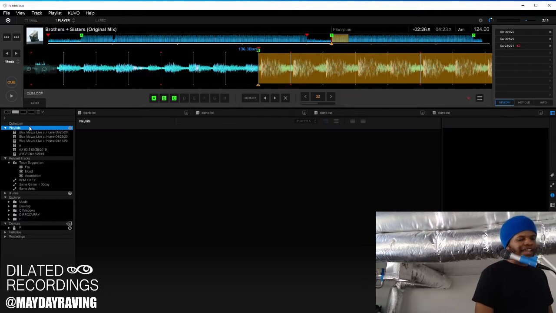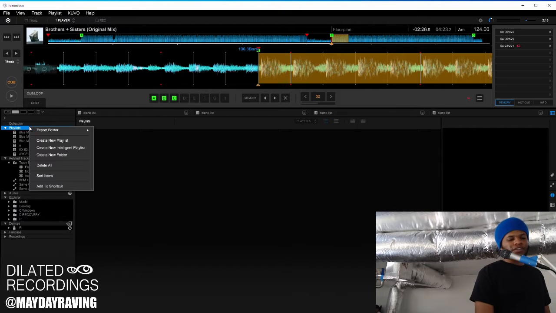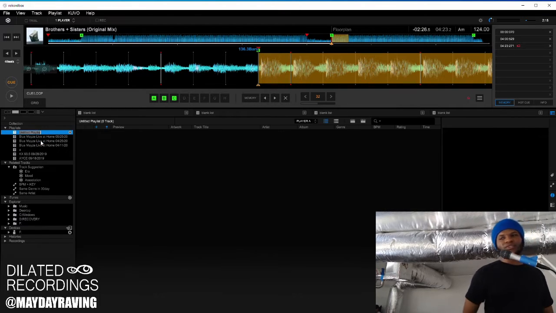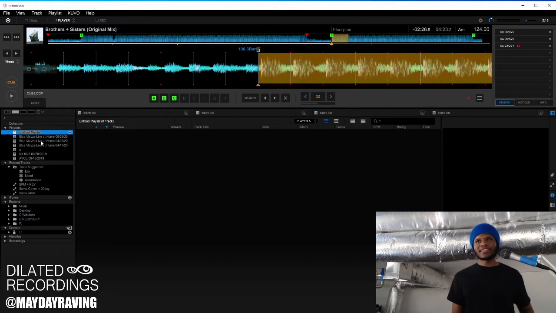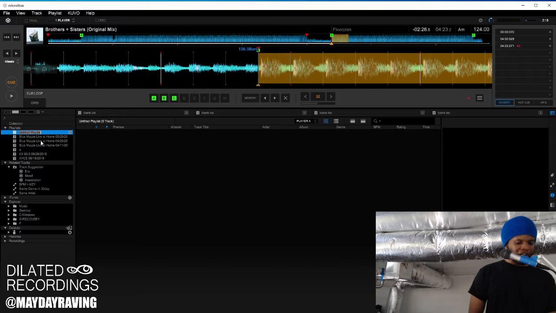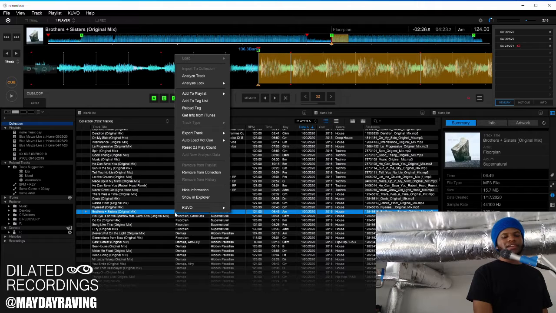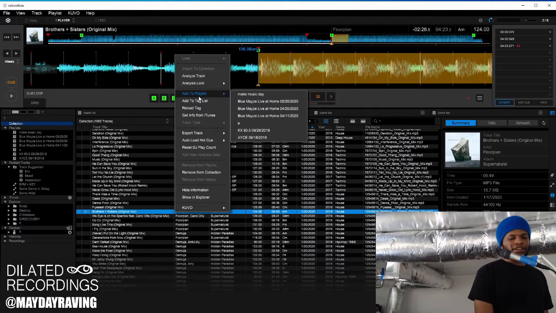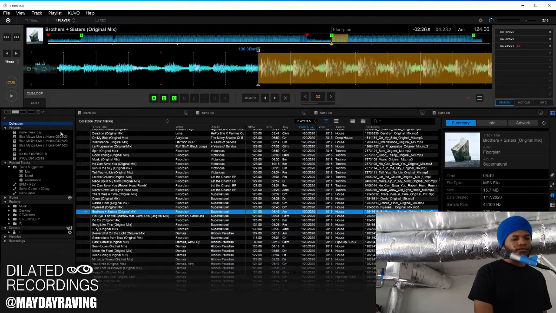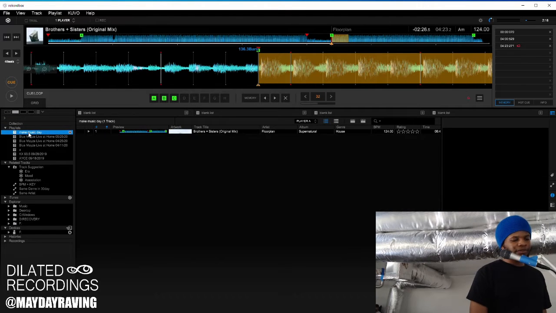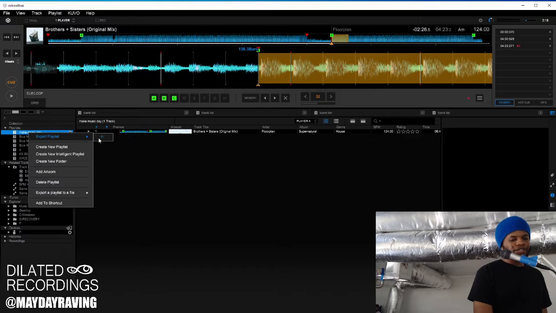So, just to make accessing the track easier, you might want to also make a playlist. You can think of a playlist as sort of a crate of records, and you can use it for different gigs, or if you want to have certain tracks with a certain type of mood, you might make a playlist. So we'll just call this Make Music Day. Voila. And then to add to a playlist, we'll take our track and we'll add to playlist right here, Make Music Day. And then let's make sure to export this playlist also to our USB drive.